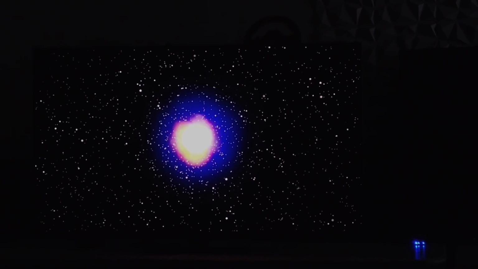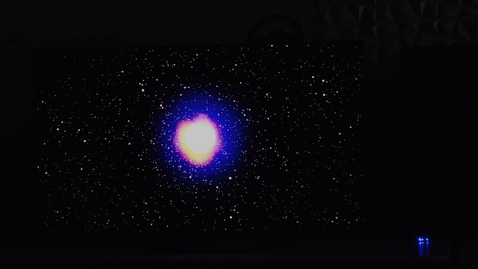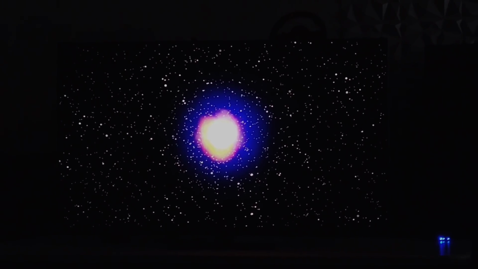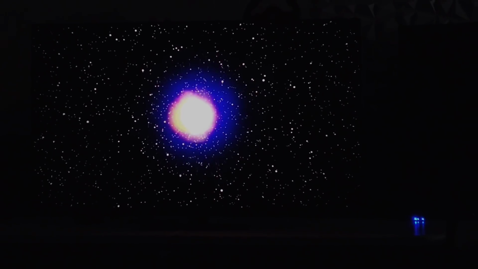Now, I wanna point your attention to something. I'm gonna pause right about here. Notice how this particular star field does not have any kind of local dimming, crushing, or anything like that. Some star fields, for whatever reason, appear to be immune to the local dimming crushing. And I wanted to show this in the paused state first because I'm going to show you what happens when we hit play. As we hit play, you guys see the star field moving and you can clearly see it. Now we have significant dimming, and this is as stars start to come in.